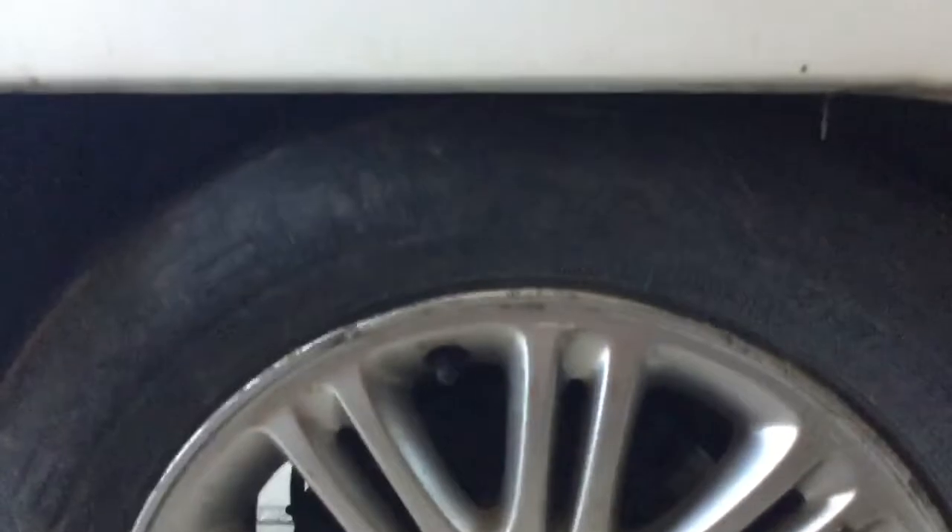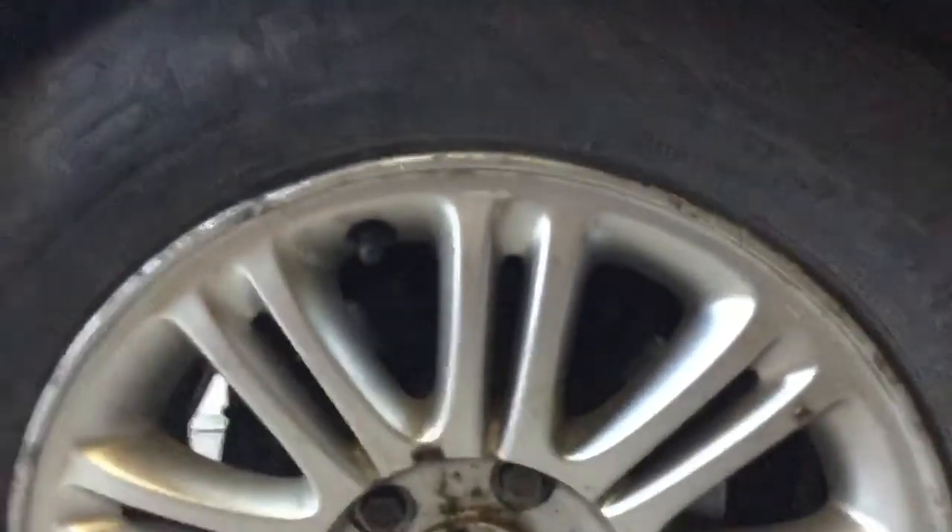I put some new wheels on it that I got off a mate for doing his brakes — his station wagon, now a ute. I also chopped the stock springs three coils; I'm thinking about going another one to get a little bit lower, but for the moment I'm happy with it. They're 16-inch VT wheels. He gave me a brake booster, a bunch of front suspension parts, a steering column, and front brakes with pads in really good condition — though they were unevenly worn.